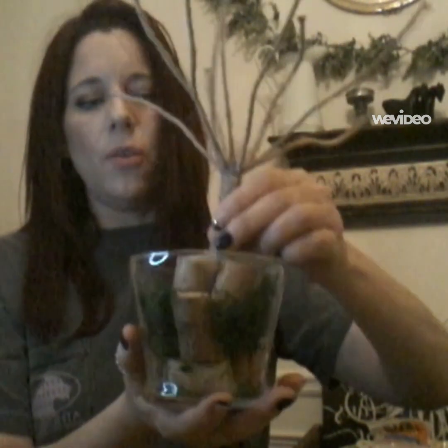Now, it is right now wobbling. I, by no means, am going to make this permanent right now. I don't have any plans to hot glue this inside the vase or the jar. Just for the moment, I want to see how it turns out first, and then I'll determine how permanent I want to make it. You never know, I might go back and find one of those beautiful colored planters from the Dollar Tree and put it in that instead. I'm going to look at how I can adorn it with some of this moss. So give me a moment.